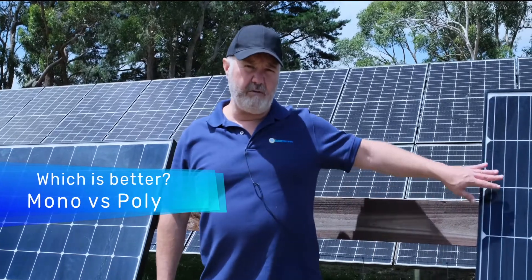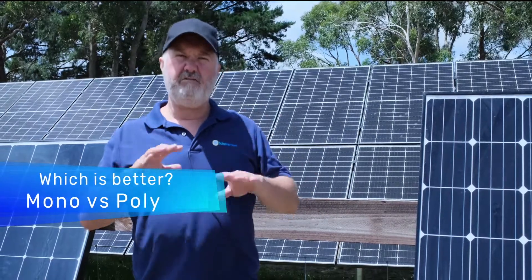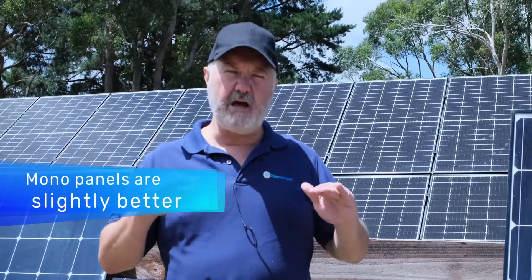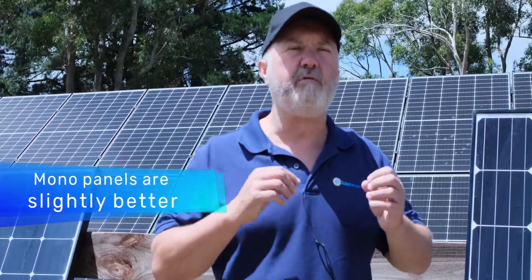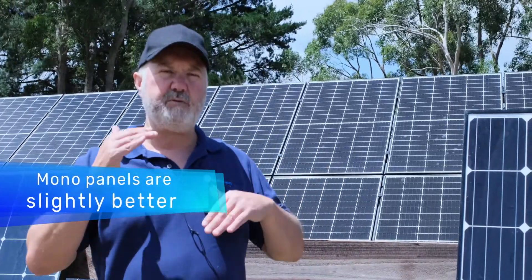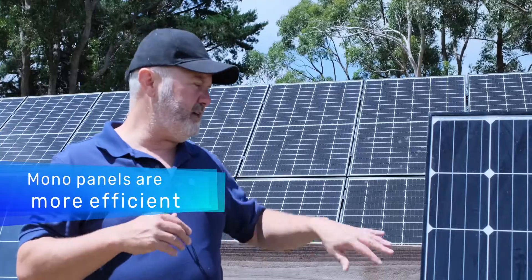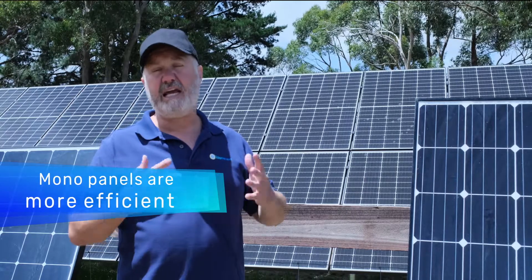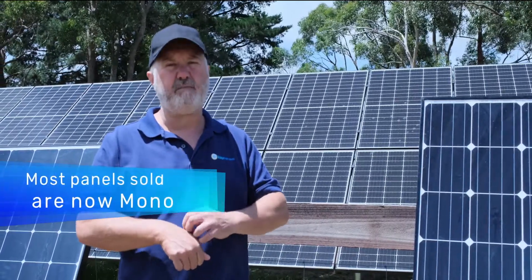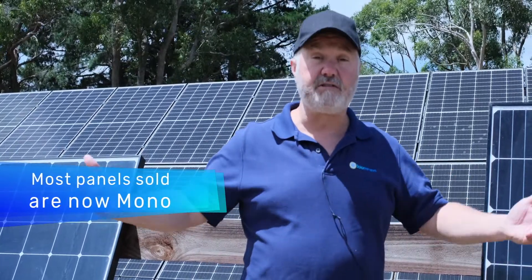Both of these panels are monocrystalline panels, and it was once the case there was some discussion about whether mono or polycrystalline was better. The truth is now monocrystalline are slightly better, and they're not materially more expensive — only one or two cents a watt more, but almost the same. It was once the case that people went for polycrystalline panels because they were a lot cheaper, but nowadays there's very little cost difference. These panels are usually one or two percent more efficient than the run-of-the-mill polycrystalline panels. About 18 out of 20 of the top-selling solar panels in residential jobs in America would be monocrystalline panels, so that's not really a choice you have to worry about anymore.